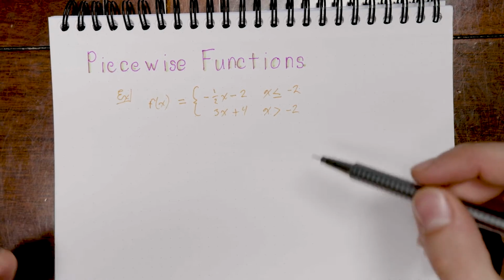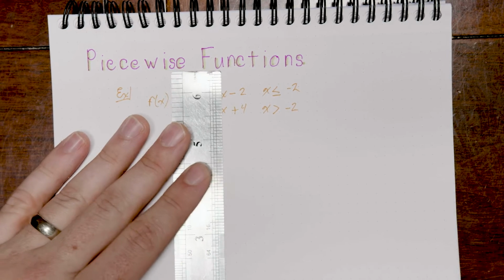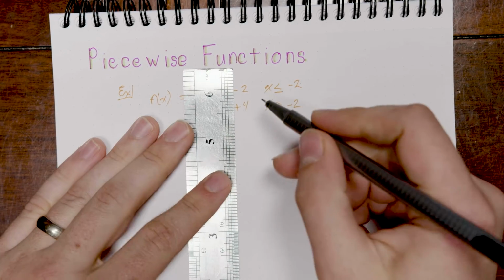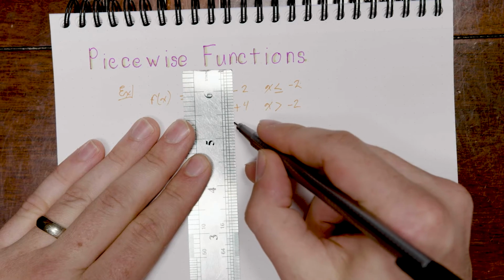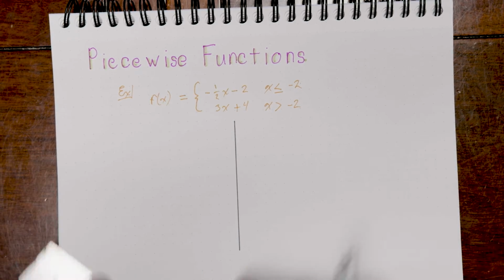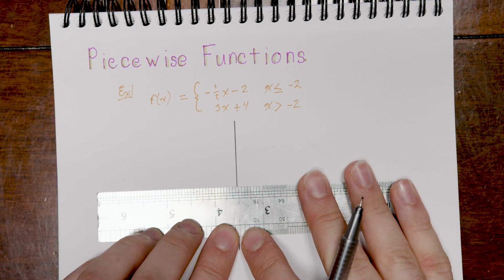Okay, so let's graph this guy and see what it's going to look like. We're going to draw our axes like normal. We're going to drop our ruler on here. We'll make it pretty. Make sure you're using a straight edge when you're doing these, guys and gals. It's going to make your life way easier. It's going to make your notes better, your homework better, your quizzes and tests better, all that kind of stuff.